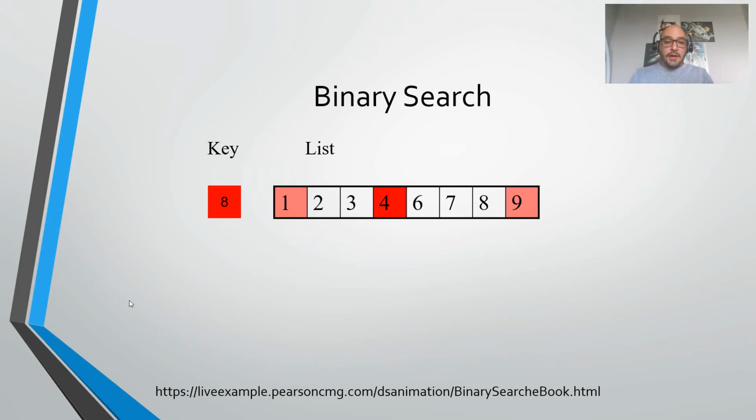So if 4 is not the element that I'm looking for, then I'm going to compare and say, okay, what is the number that I'm looking for? I'm looking for 8. So I know 8, for being bigger than 4, has to be in the upper section of the array, and it cannot be in the lower section of the array. That means that I can automatically discard all the lower part and not search it because it cannot be there. So I can assume that if my element is in the array, it will be in the upper part of the array.